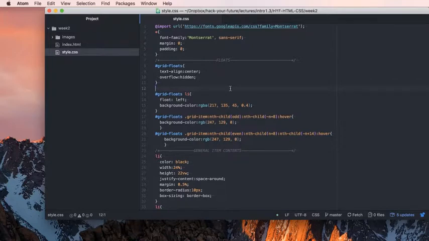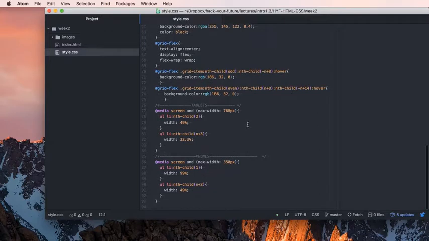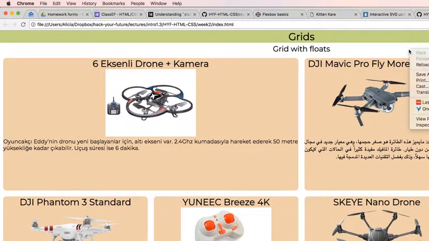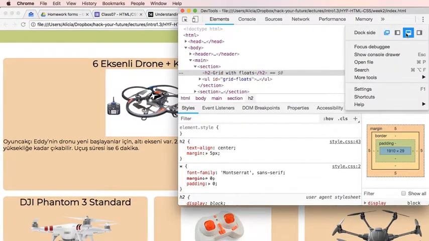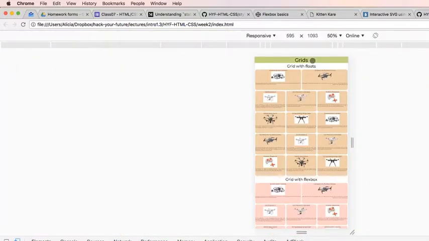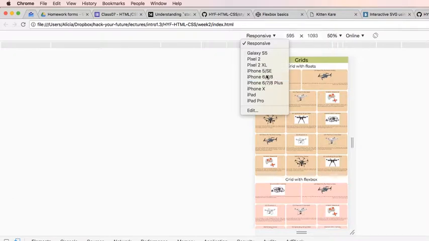Let's pay attention. The first thing that we're missing here is that on the smallest screen, it's not triggering the breakpoint, right? Even though we are making the screen fit, I think I didn't show you this last time, but maybe you found it on your own. Do you see this phone icon, the toggle device? Then it behaves like a phone, right? So let's say it's an iPhone 6.